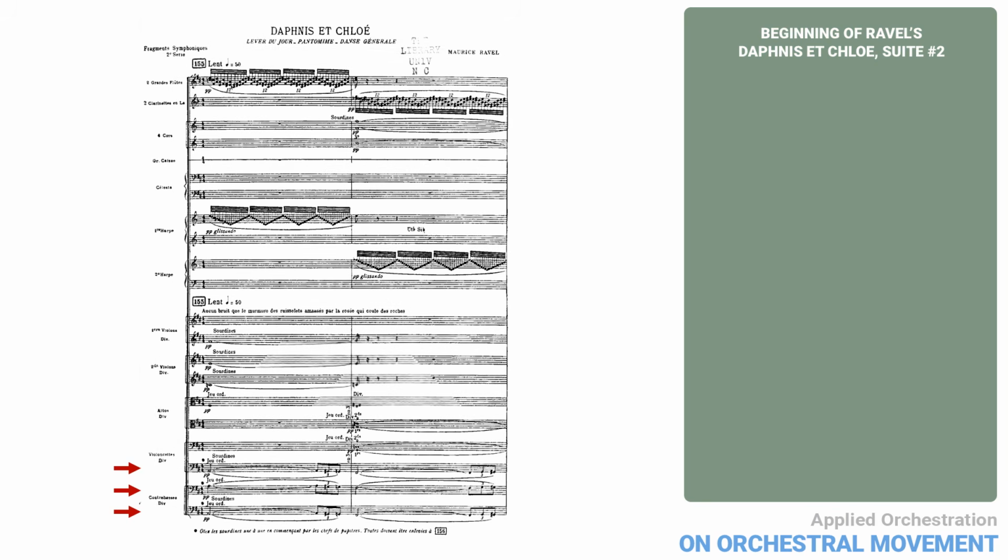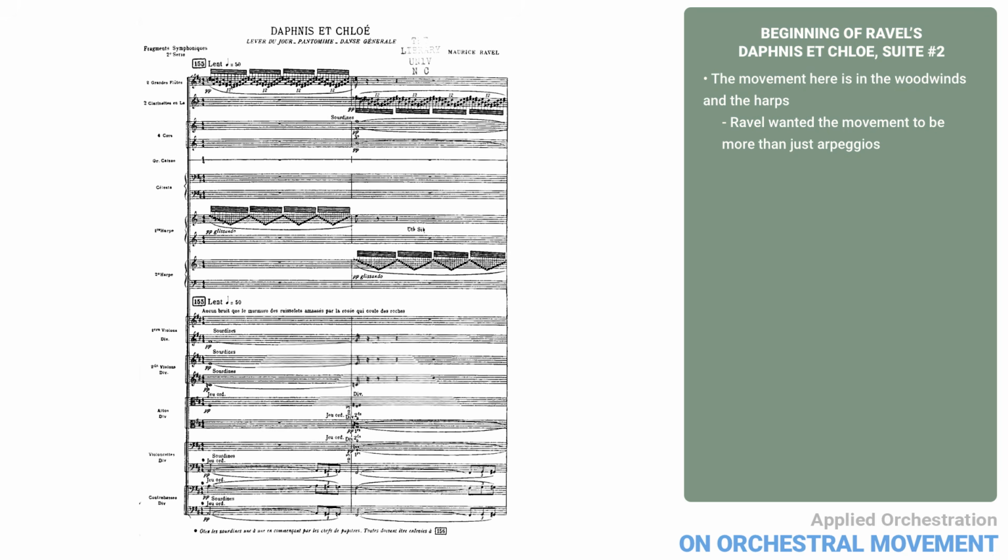Although the main line is actually in the low strings and the resonance is in the upper strings and horns, the movement here is in the woodwinds and the harps. Notice that while the harps play glissando scales, the woodwind parts contain a lot of non-harmonic tones, making their parts harmonically richer. In other words, Ravel wanted the movement to be more than just arpeggios, and it is this rich movement that gives us the feeling of daybreak, la levée du jour.